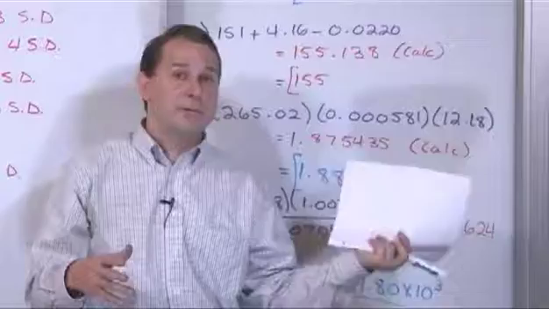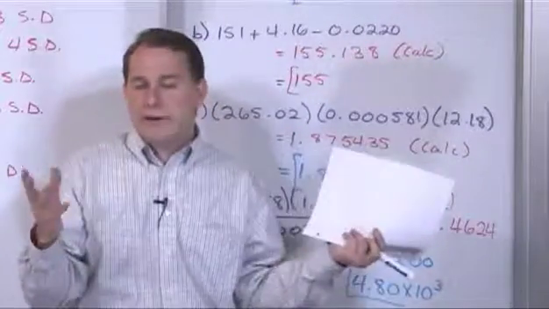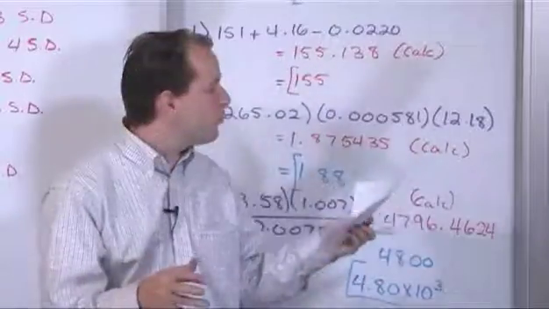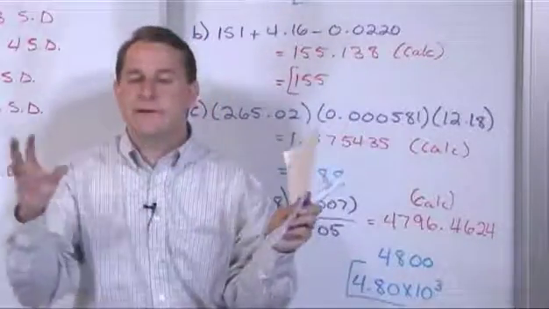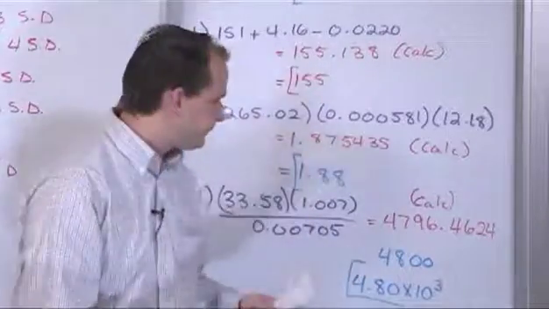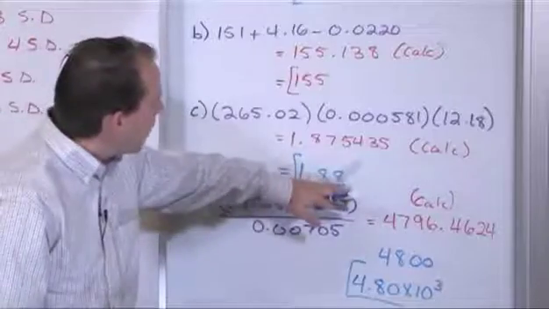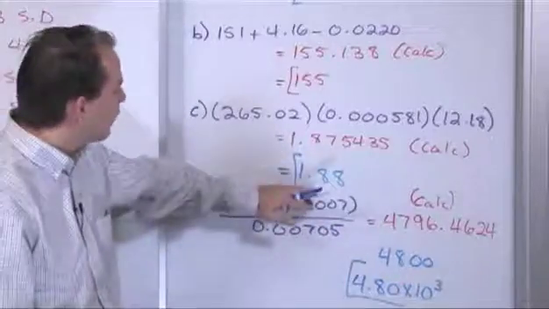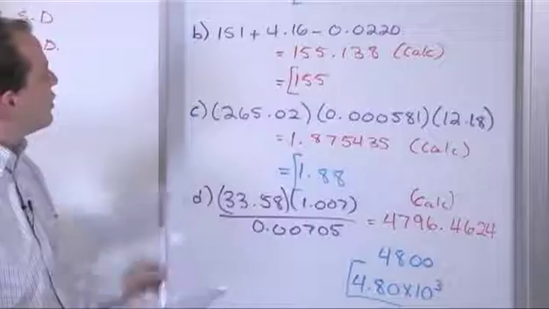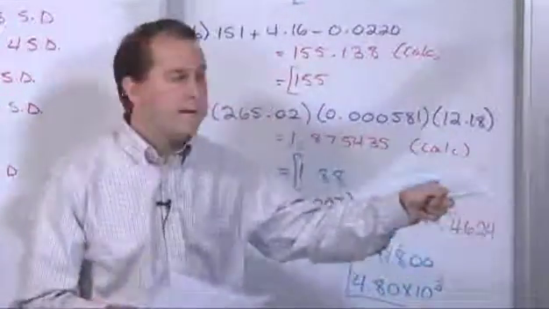When you're multiplying and dividing numbers that you're trying to count significant figures on, you're going to be more concerned with the total number of significant figures in the input numbers. Whichever one has the smallest number of significant figures, like this guy. This had the smallest number of significant figures, so we wrote our answer to 3 significant figures total. But when you're adding and subtracting, you're more concerned with what lies beyond the decimal point.